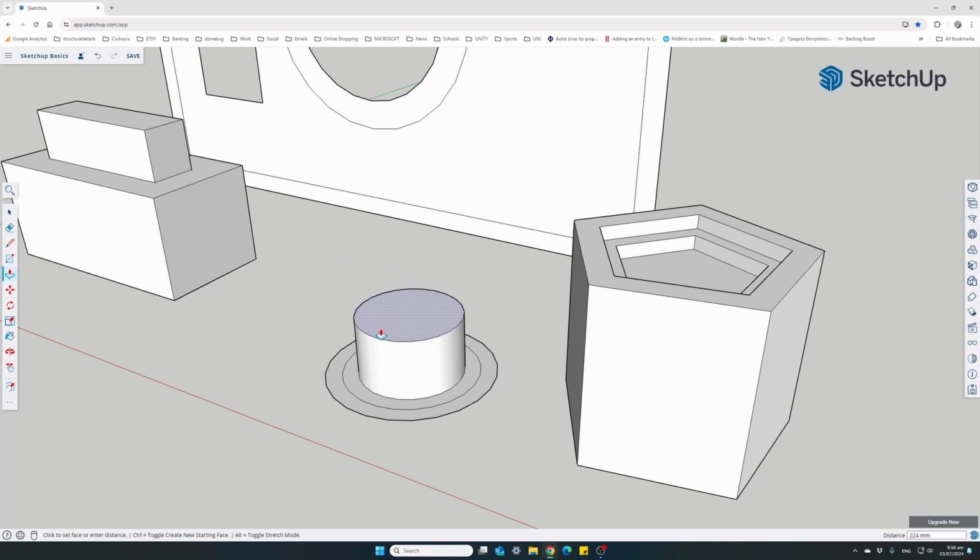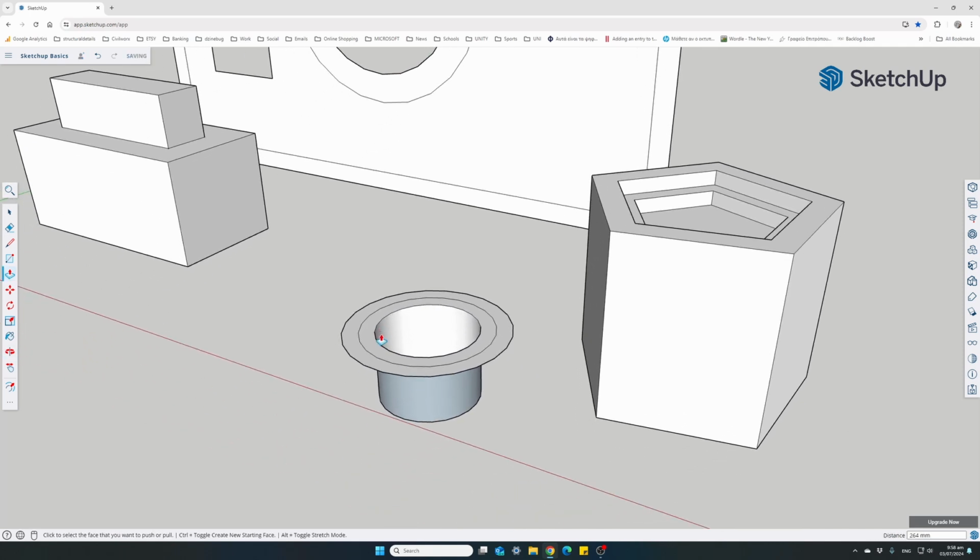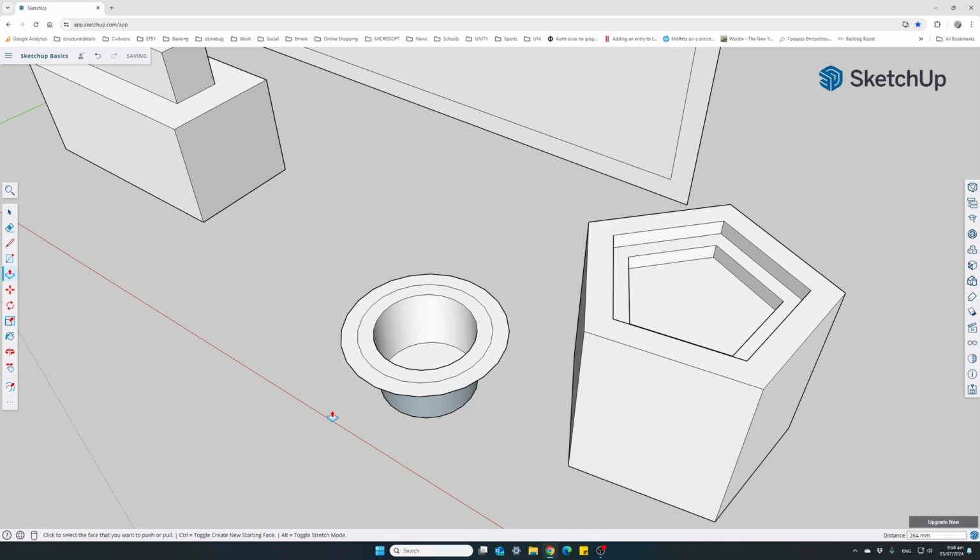Now, moving it up creates a cylinder. If I move it downwards, you will notice that instead of a cylinder, it creates something that looks like a hole. This shows better what the push-pull command does. It picks up a surface and either pushes it or pulls it down.